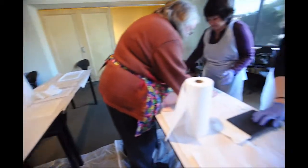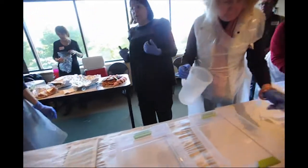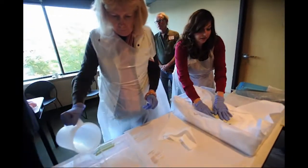Some stuff is going to dissolve the minute you touch it. You saw that first piece I did just dissolved. Other stuff is going to be way more resilient than you thought. Yeah. Now, scary thought, huh?